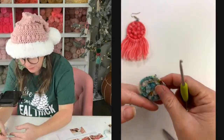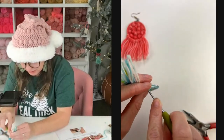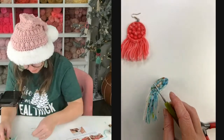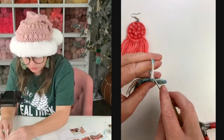Okay. Oh, I'm loving it. Loving it. These kind of give me like Dreamcatcher vibes, but I don't know if that's politically okay. I don't know. I don't want to talk about it. I don't want to get us all worked up. But I'm just sharing. It does give me Dreamcatcher vibes.